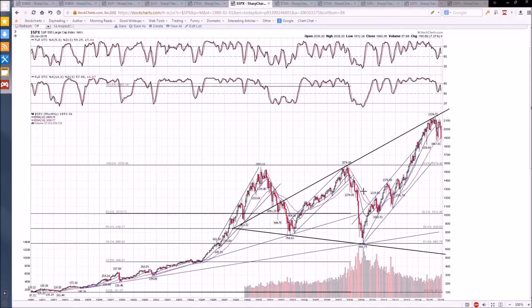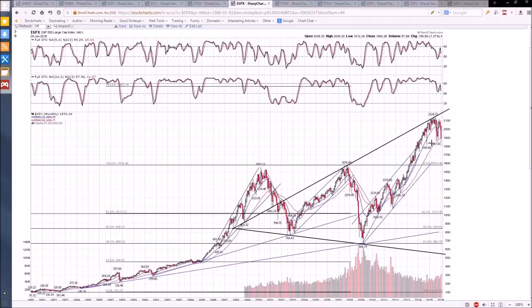On the triangle draw of this, I think what we're going to do here, if we came back and we tested here, that would be a 50% retracement. That would be a 38.2% retracement of the move up from the 2009 low, and that would be a natural springboard to go off and get this target, which is what I'm expecting to do on the basis of this secular pattern. I'm drawing the trend line along here and here. This trend line obviously was important as well, but I don't think this is the end of the move. We should just come back and retest.